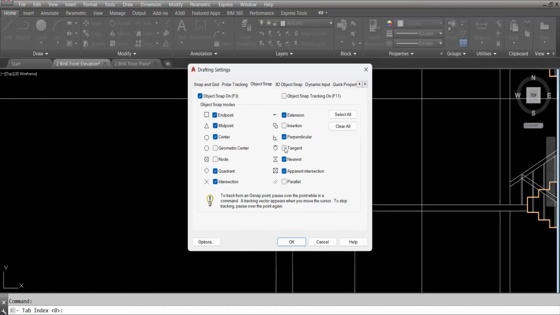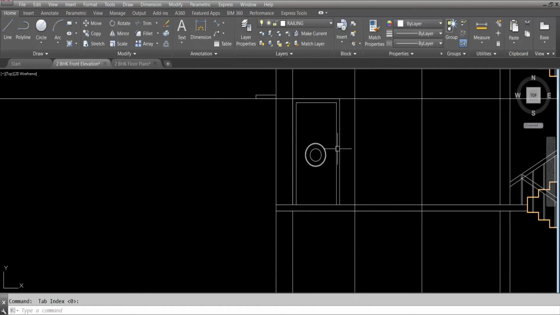Go to grid setting, objects. Now this is the tangent; check on this. Take the line command. First point here and second point. See, the tangent option is coming here. Again, click here and this tangent option is coming. Click here. This is one type of door, one kind of design. If you want to make the same design I have created before, just the opposite way, this is the tangent. Click here. Better you create these formats and keep them in one file.